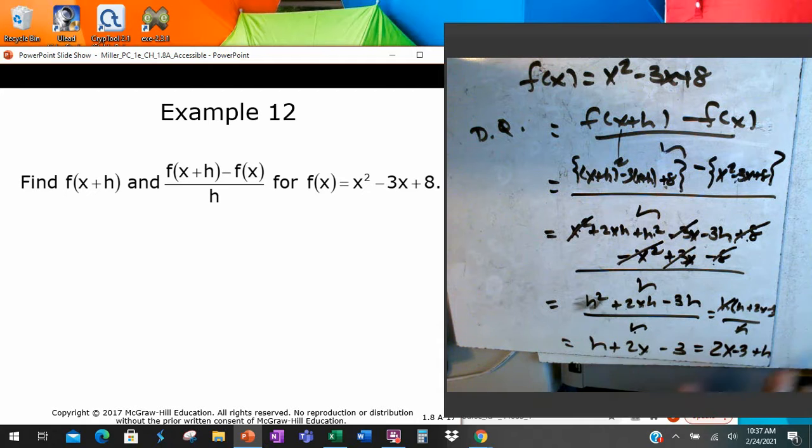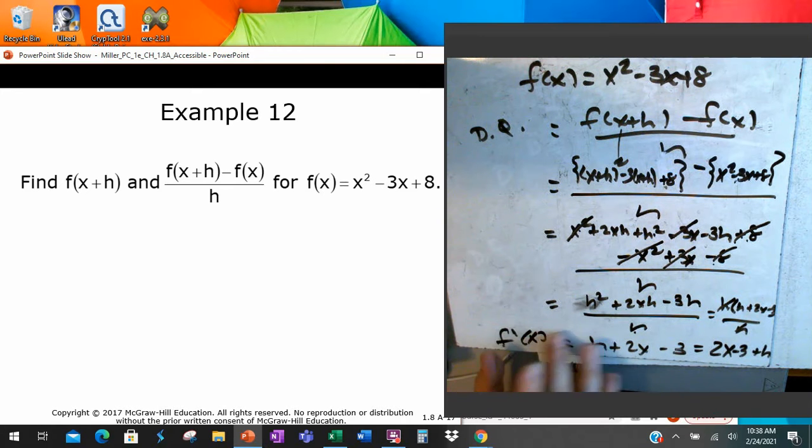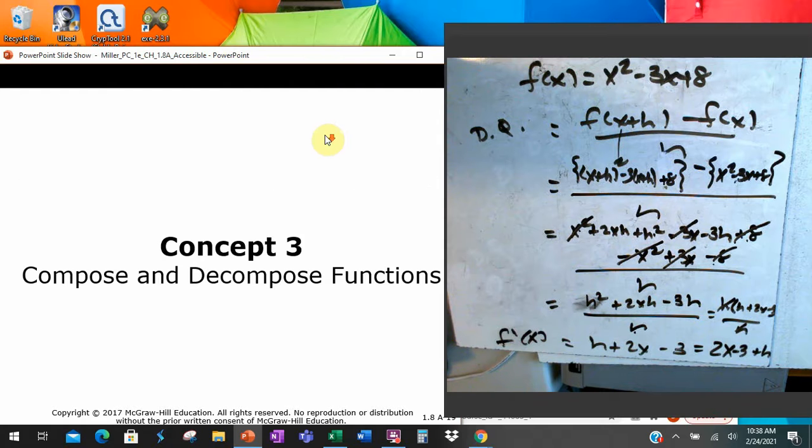And I usually write the h at the very end, because our next step in calc or whatever would shrink this to 0, make it as small as we can, make it insignificant so that we could toss it and just have our difference quotient just being this thing. And that's a new function. That is a new function from an old, and in calculus, they just call this a prime function. I started with one thing. I could call this something different, like DQ of x or something, but that's what they usually do.